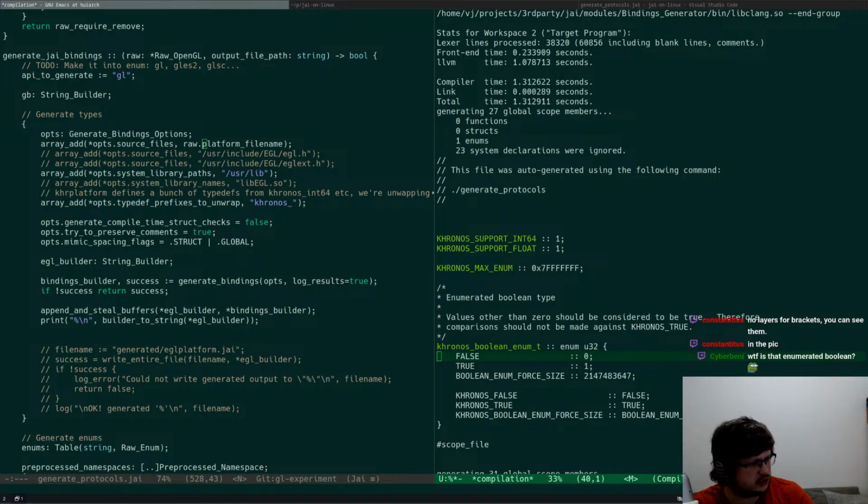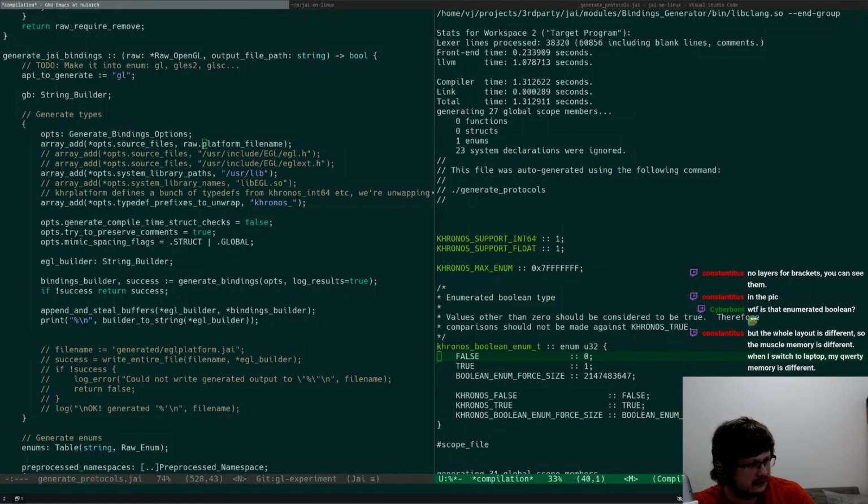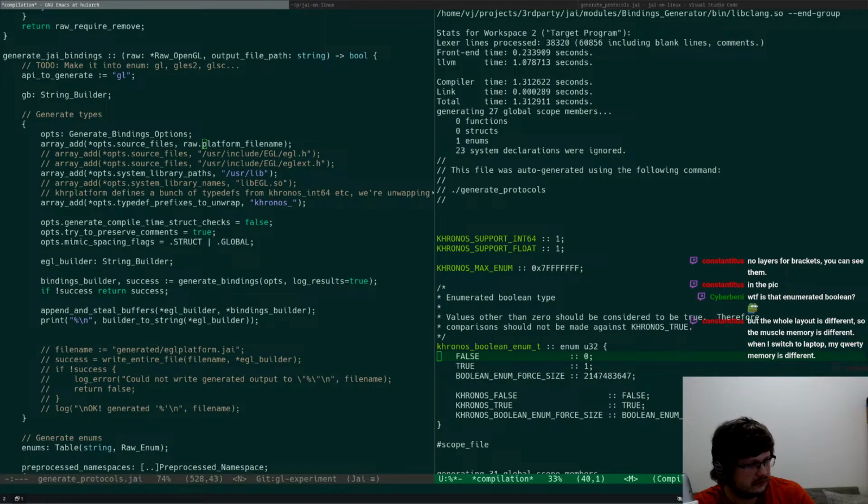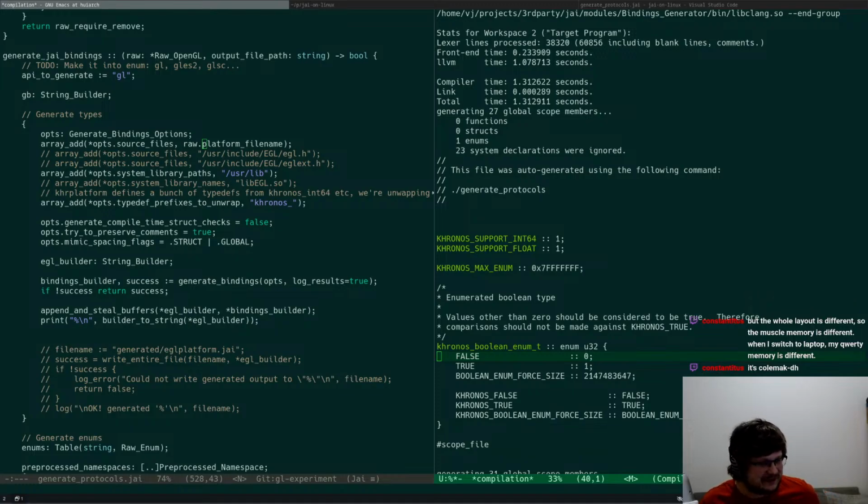Is this some kind of Dvorak? Yeah, the whole layout is different. It's Colemak. Okay, yeah, so it's not QWERTY. I mean, if you never use a laptop and you only ever use this keyboard, it's probably fine. But as soon as you sit in front of someone else's computer, you're like... I mean, not like that, but you get the idea.